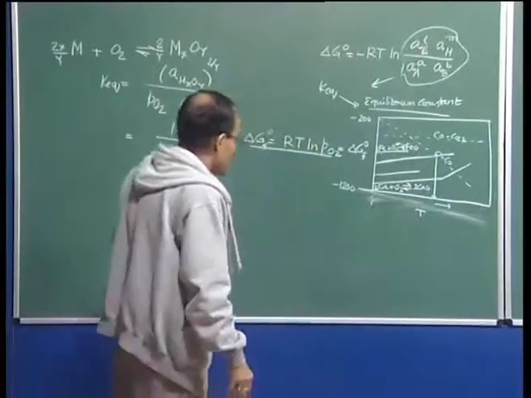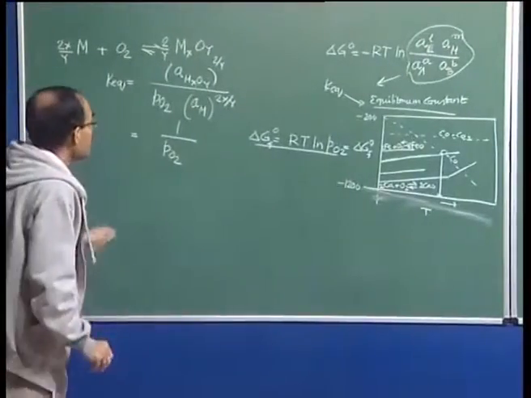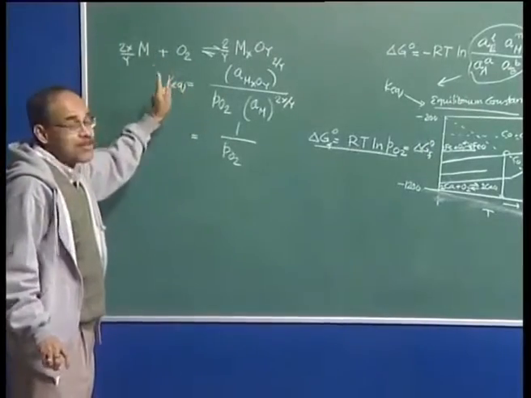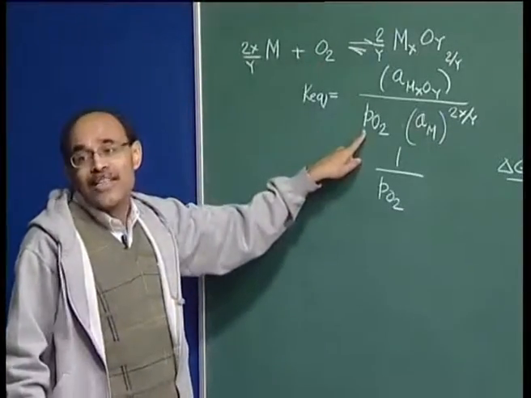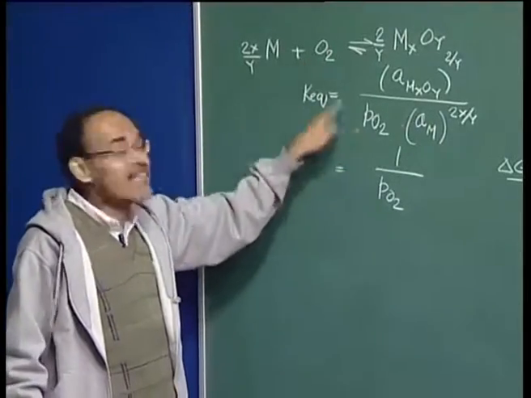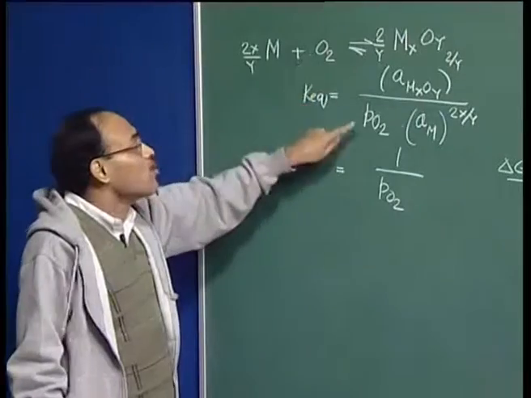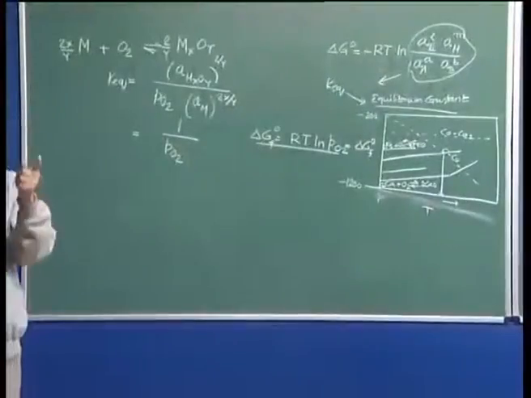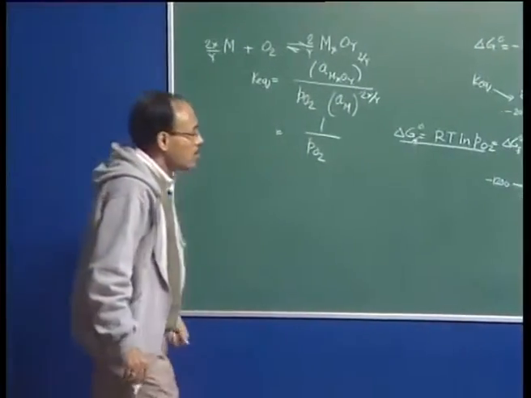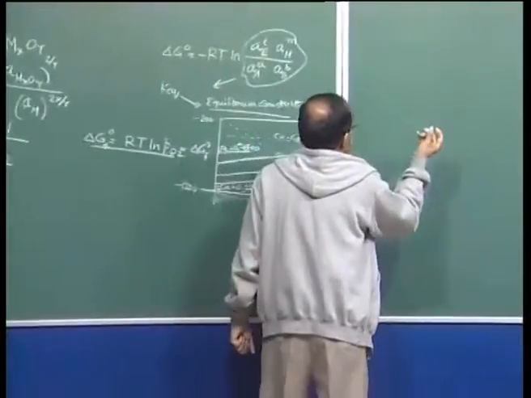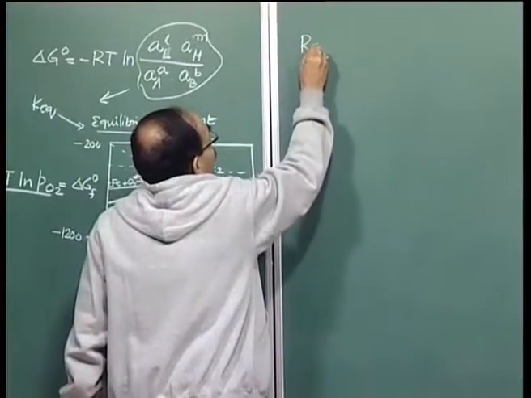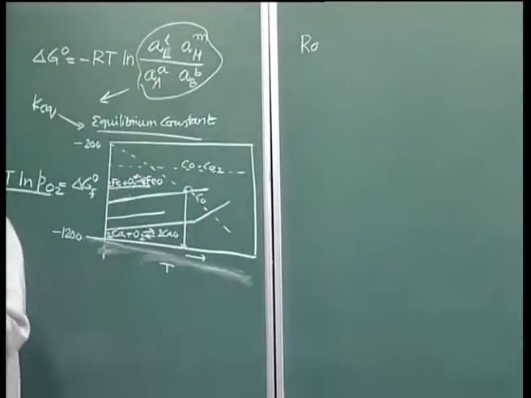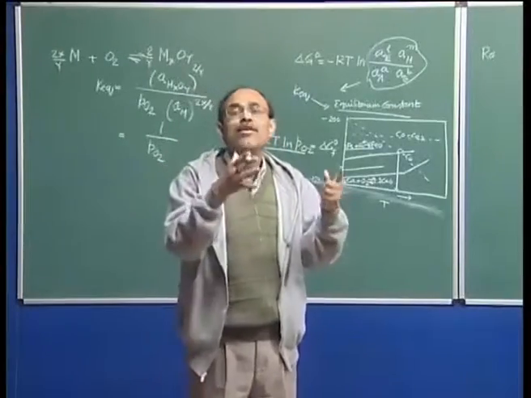Now coming back, you see how smartly I have been able to convert. I made one assumption that the activity of oxygen is equal to the partial pressure of oxygen, and the ideal gas law has been assumed, and thereby I have been able to convert the oxygen activity into partial pressure. So I have assumed an activity-composition relationship here, and now we have various models, particularly for steel melts and slag. When we talk of activity, we are talking about the activity of sulfur in a steel melt, so basically the activity of a species in a solution.